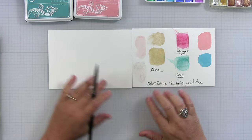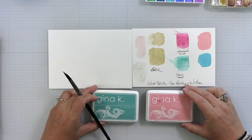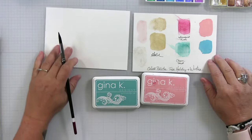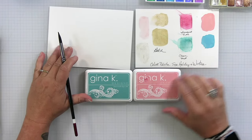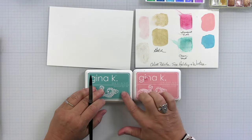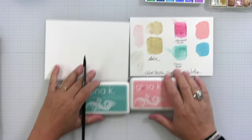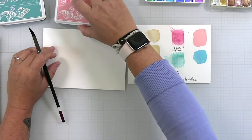All right, so what I want to do is talk a little bit about the two colors. Innocent Pink and Ocean Mist are the two Gina K colors that really have that icy blue and really soft pink look and feel. So I've done them right here so you can see those.